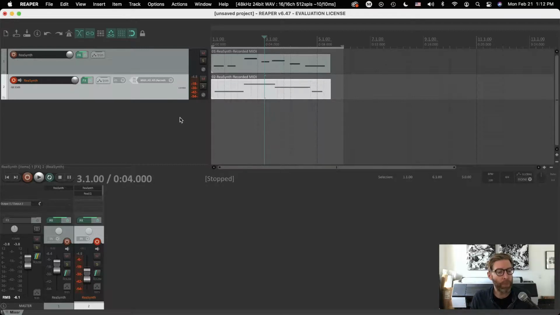So what people tend to do is add an effects send track, and any of the tracks that you want to go into the reverb, you just send over to that one instance of the reverb plugin, and then it comes back to the master. So you only have to control the parameters of one reverb plugin, which is much easier than if I had reverb all over the place and had to keep track of all the parameters.